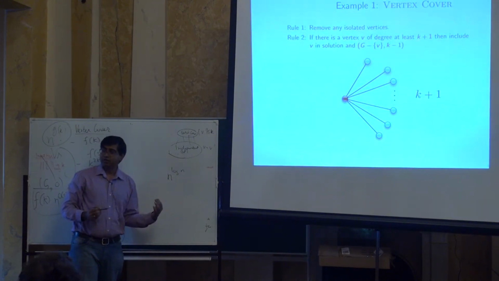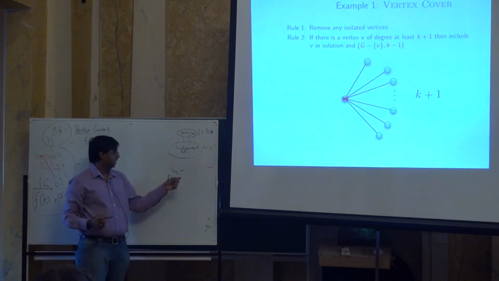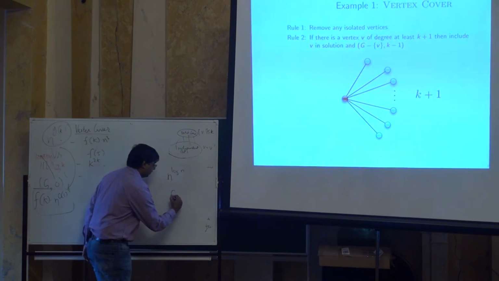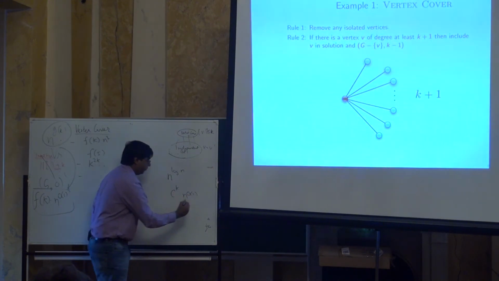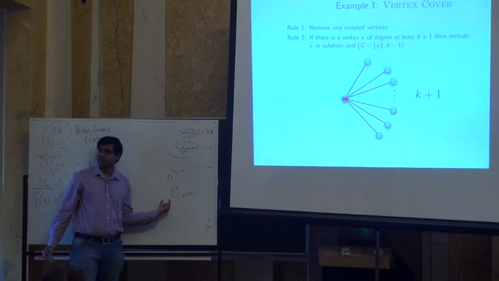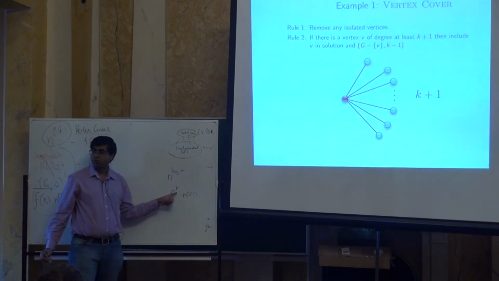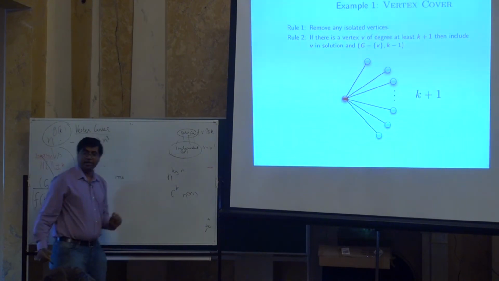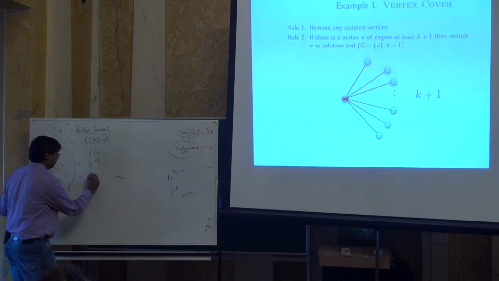So one way to prove that you can decide a log n size vertex cover in polynomial time is if you give me an algorithm with running time c to the power k times some polynomial n to the power O(1), for some fixed constant c. Then if you substitute k equal to log n, this is polynomial time, right? So they came up with an algorithm with running time 3 to the power k times n.